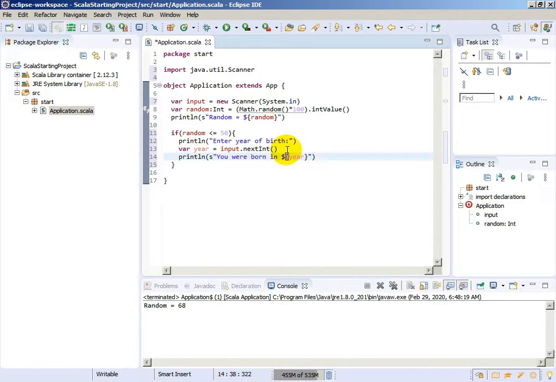We'll enter the year of birth, and the response will say you were born, and it will be the year that we entered. But this is if the random number is lesser or equal than 50. And of course, we will have an else statement. It will be if the random number is greater than 50. And let's create.